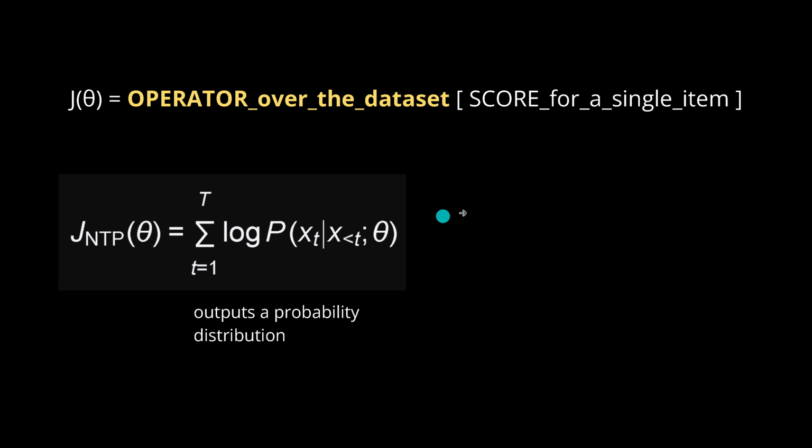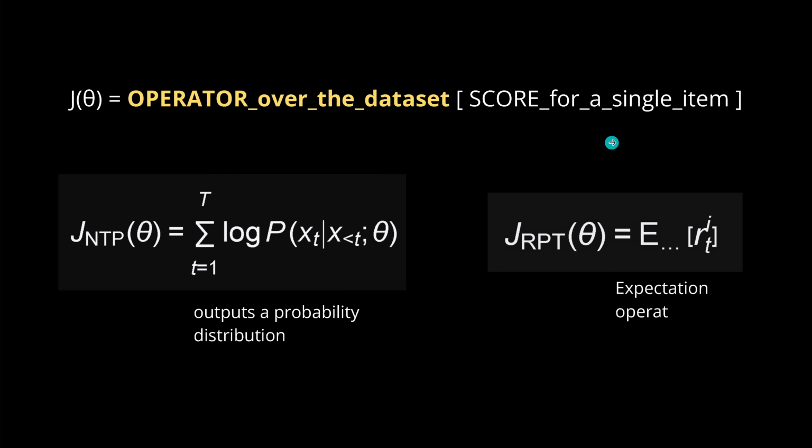It's an optimization problem. But we could also say, hey, what about this one? Now, we just change the operator over the complete data set, and we say E for an expectation operator. Let's say it averages your score over random actions for our particular model. And then we have a reward function. So you see, it's very similar in the basic understanding of the code, how to build the next step. So we go from a next token prediction model to a reinforced pre-training model.